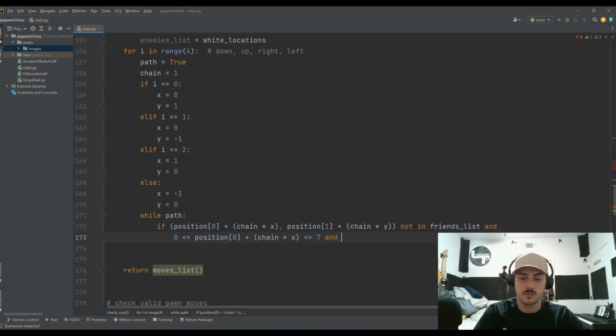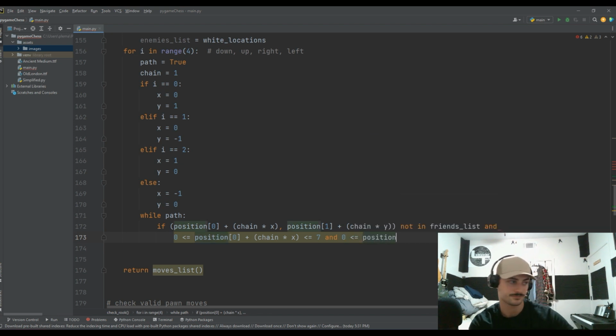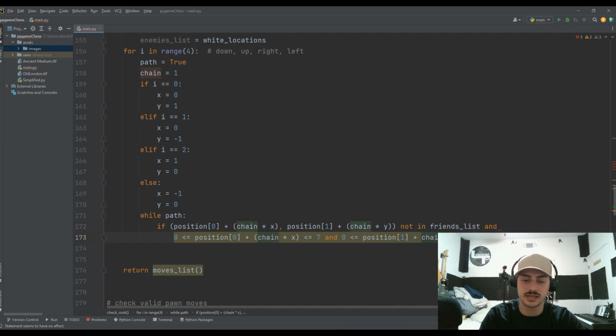And same thing for our y. So 0 has to be less than or equal to position 1 plus our chain times y modifier. All right. And that also has to be less than or equal to 7. There we go.